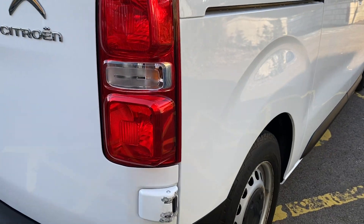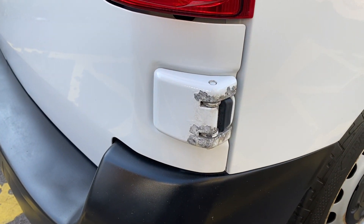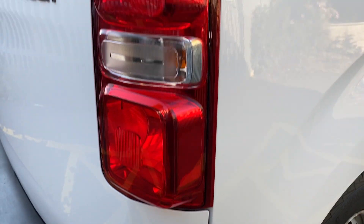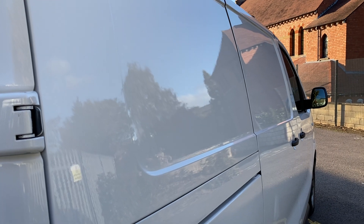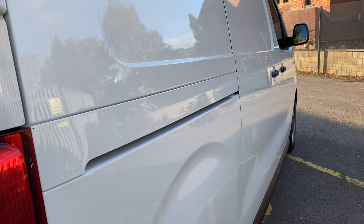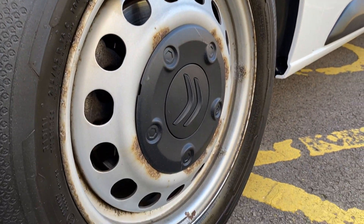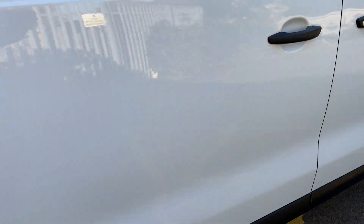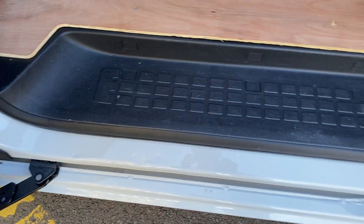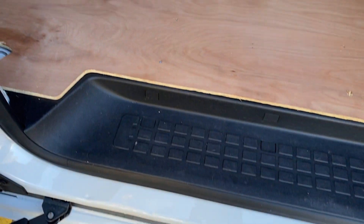The driver's rear light unit is all in one piece and in good order. The driver's rear bumper corner is in nice condition. There is corrosion on the lower door hinge on this side as well. Looking down the driver's profile of the van, there are no dents or dings to point out — nice gloss to the paintwork. The driver's side rear steel wheel has signs of corrosion, but the tyre is all good. These vans have twin sliding doors; the driver's side sliding door entry is in good condition, with plastics and seals in good condition.